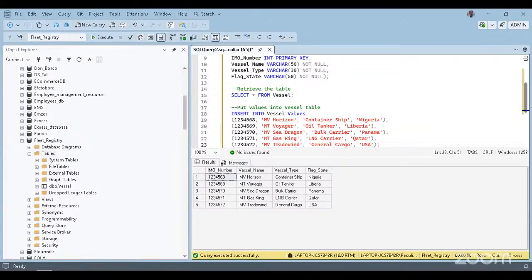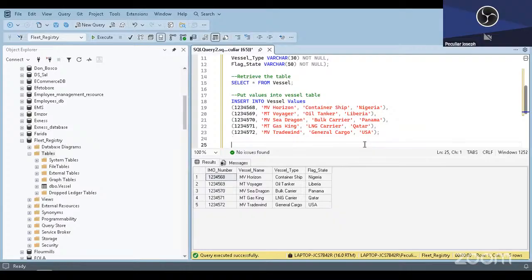So let's go to our next table, which is our port call table. I'm going to come to the next line and call this port call.